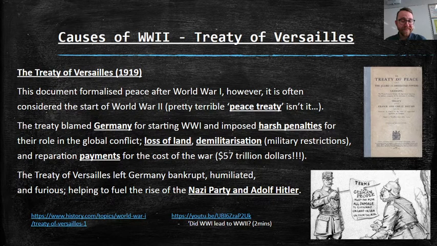And then the final thing that happened in the Treaty of Versailles worth noting were these reparation payments. Basically, Germany got the bill. They shared with everyone the costs of the war. And it was roughly, in modern day equivalents, $57 trillion. Not a great peace treaty if you're charging someone $57 trillion to not go to war. I mean, if you're getting that ridiculous amount of a number, I'd almost be tempted just to go to war again. I'd be like, you know what, I'm going to make my money back by taking it from these guys.